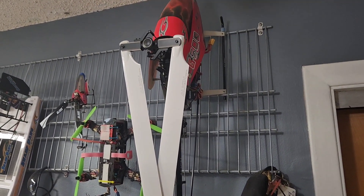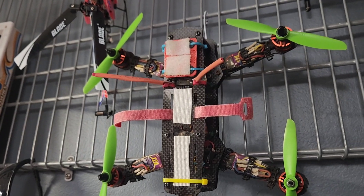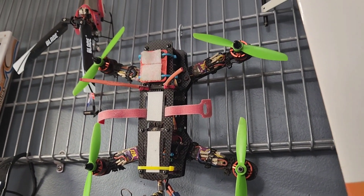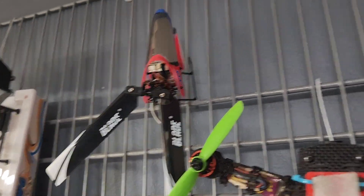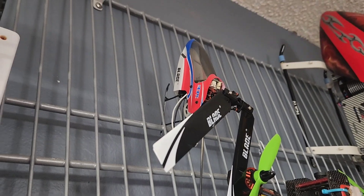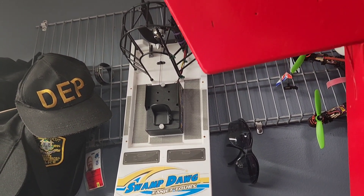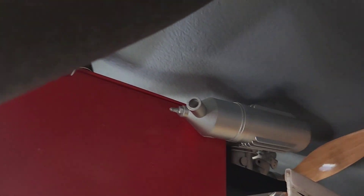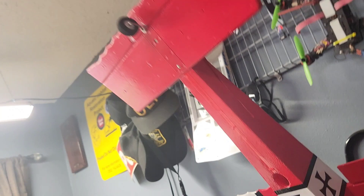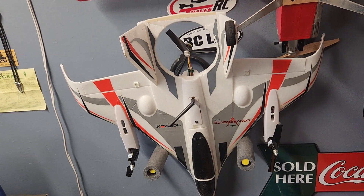That helicopter is so squirrely and I don't have 6S batteries for it anymore, so I don't know if it'll ever fly again. The ZMR 250 is five or eight years old — really neat but inefficient; you get about five flights out of it on a 1500 milliamp battery, but I love the thing. The little Blade — the MOSFETs would die in them, and that's what happened to that one, but it was fun to fly. The Swamp Dog airboat, another Hobby King special — used to be fun to run around chasing Ellie. These things were under $100 shipped.